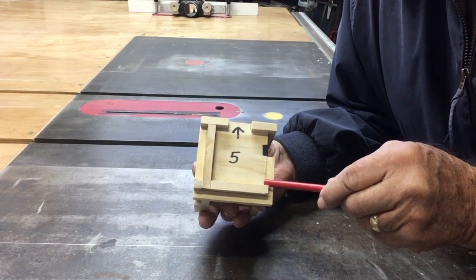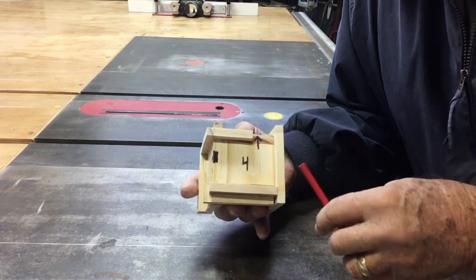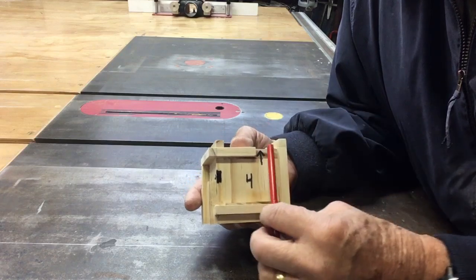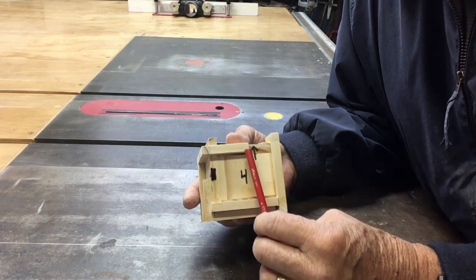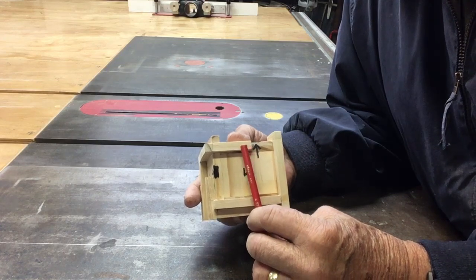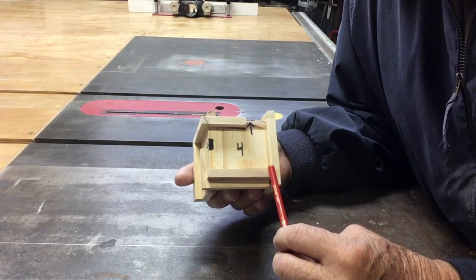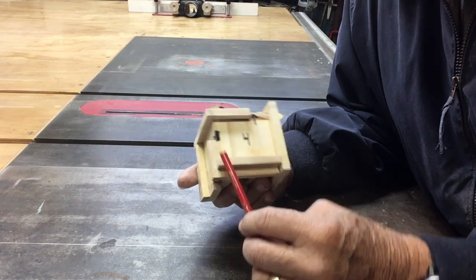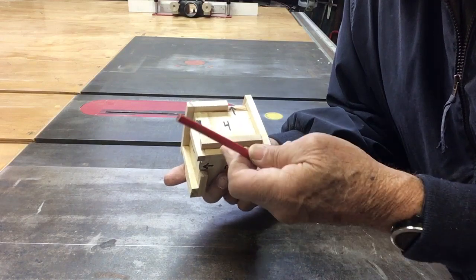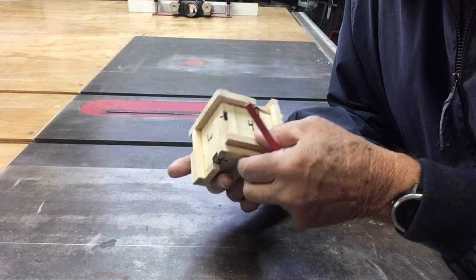Let's go to number 4. Number 4, all these openings are 1 inch. Number 4 has a rail from the opening to the edge of the box. From this edge to the edge of the box. Again, don't forget it's glued only to the edge, don't go past.